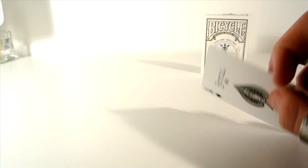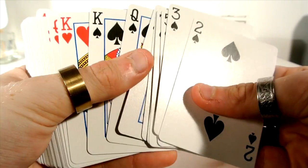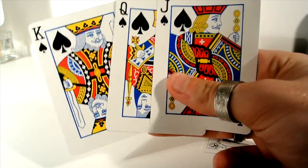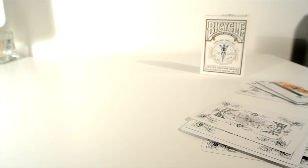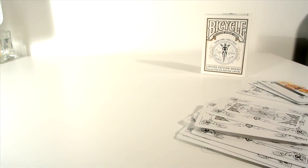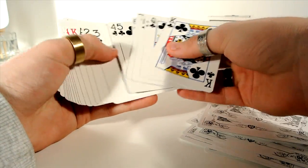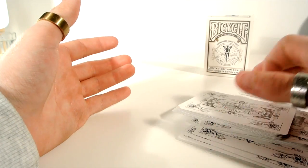You go the whole way through the deck and it's completely normal. Then you get to the royalty, which are just standard jack, queen, king. There are no differences to them at all. They are the original royalty you get with a normal Bicycle deck. It continues with the hearts as well, just standard hearts. It happens with the clubs as well, and also with the diamonds. So it's quite standard when it comes to that.